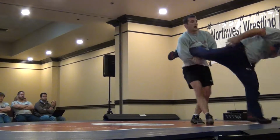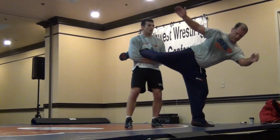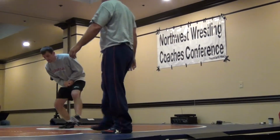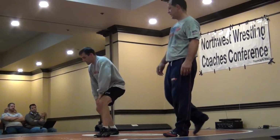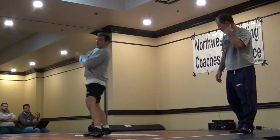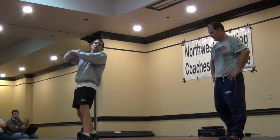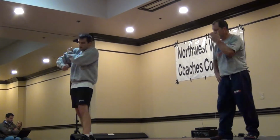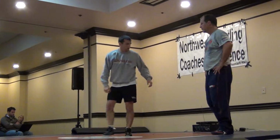It's already coming up. I don't like to unlock my hands. I know a lot of people do. I don't like to. I'll just step. I step in, big step. I'm still centered, but now I kind of left that leg back. Now I just do a power clean here. So boom here, and I power clean it up. Now I can readjust my grip and go deep elbow here.